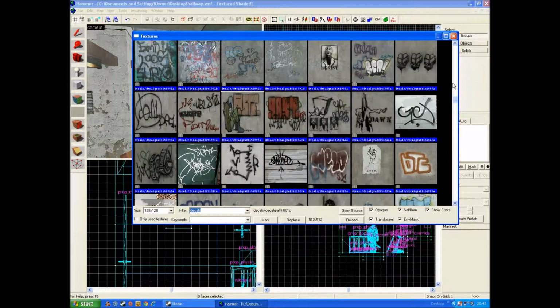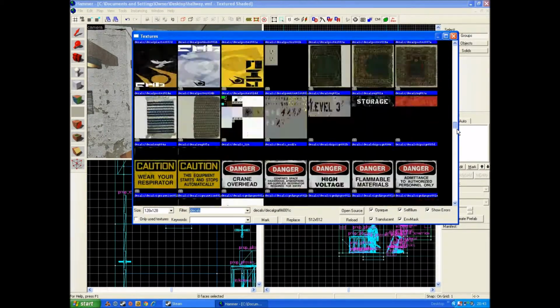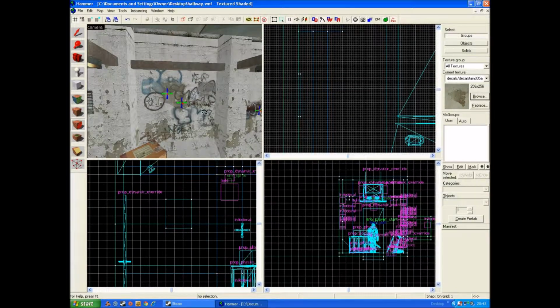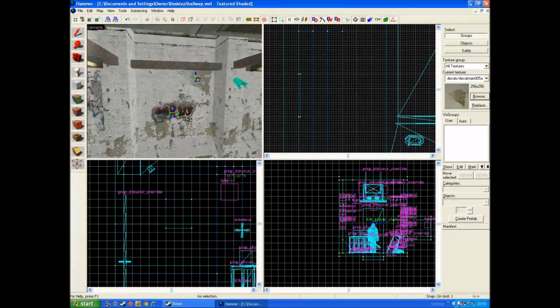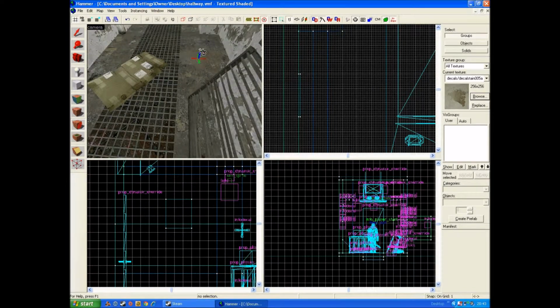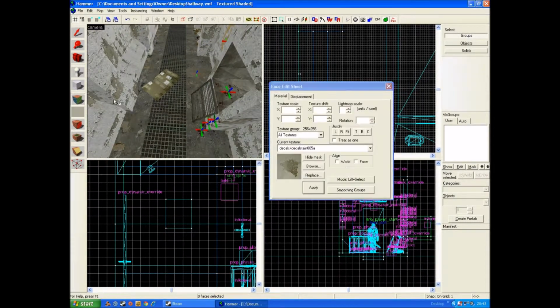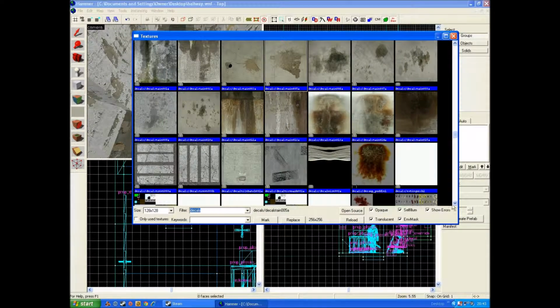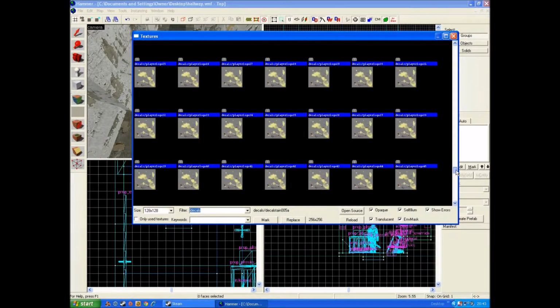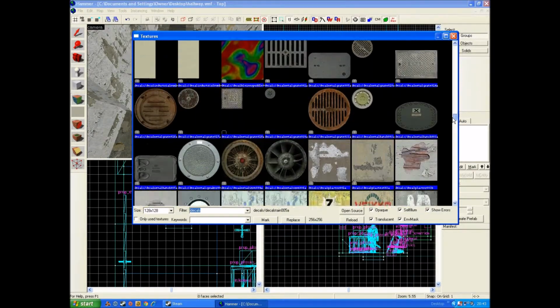We could maybe put some stains over that. So like that maybe, and that one could have some over there, and you could have some on the floor maybe down here. And then you could maybe just put a really quick grip if we just have a quick look.